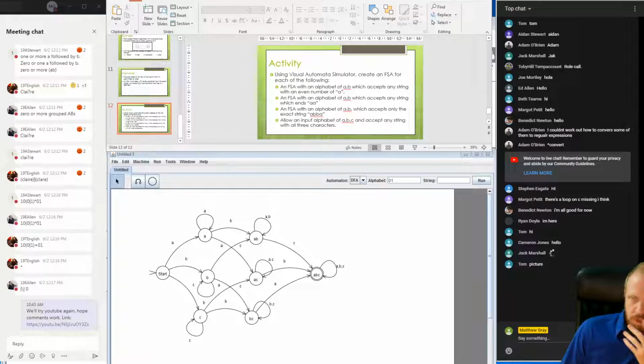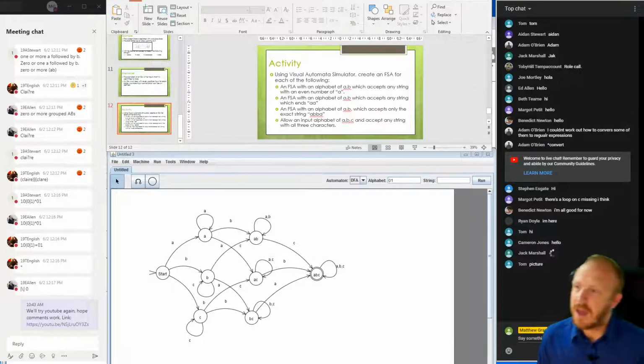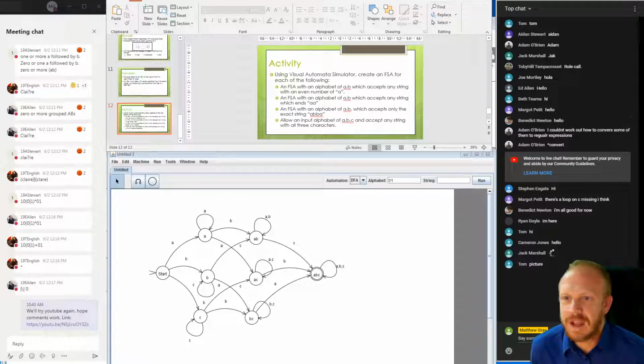Yeah, so let's have a look at these ones to begin with. If we go back to the start one here, from this perspective it's quite easy because you're given the context of each one.